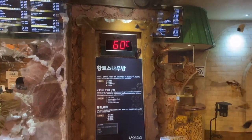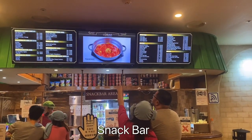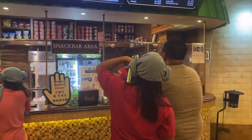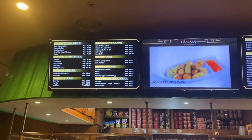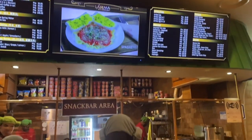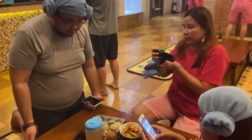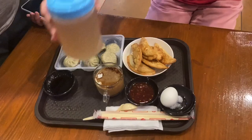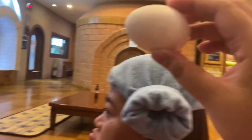Before we try the kilns, let's fill our tummies first since we're hungry. There is a snack bar at the main common area, but it's a bit on the expensive side, so don't forget to bring extra cash. Remember, the package does not include food — it's an extra charge. We ordered fried dumplings, steamed dumplings, some coffee, egg, and sikhye.